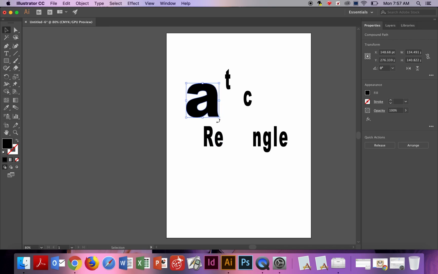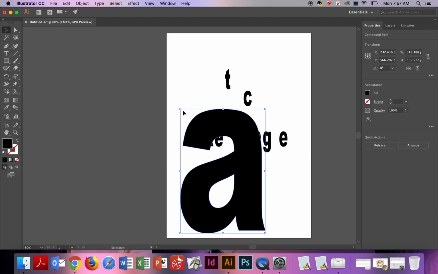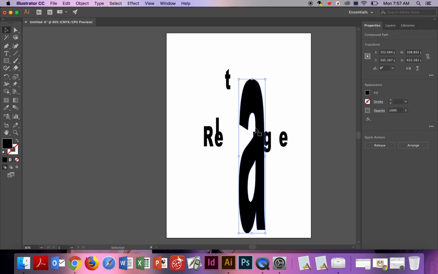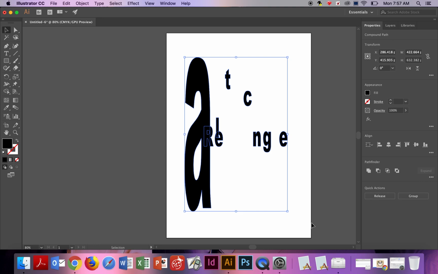So this is pretty cool. I could make some really interesting text options by creating outlines. It essentially makes the text into each individual shape. So I would explore this too if I were you.